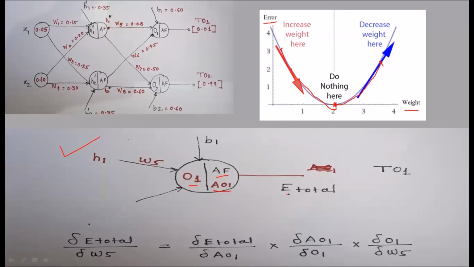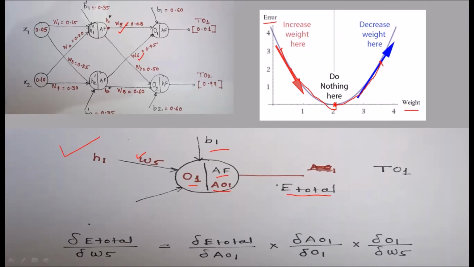And here we are getting a total error. We are considering the total error, not only one particular error. This is the bias, and this is the input. One input is shown here. Here it is W6 and so on. Now what we are going to do is go in the backward direction. First, in the backward direction, we'll start finding new values of the weights. We'll take an example to find a new value for W5 according to the error.